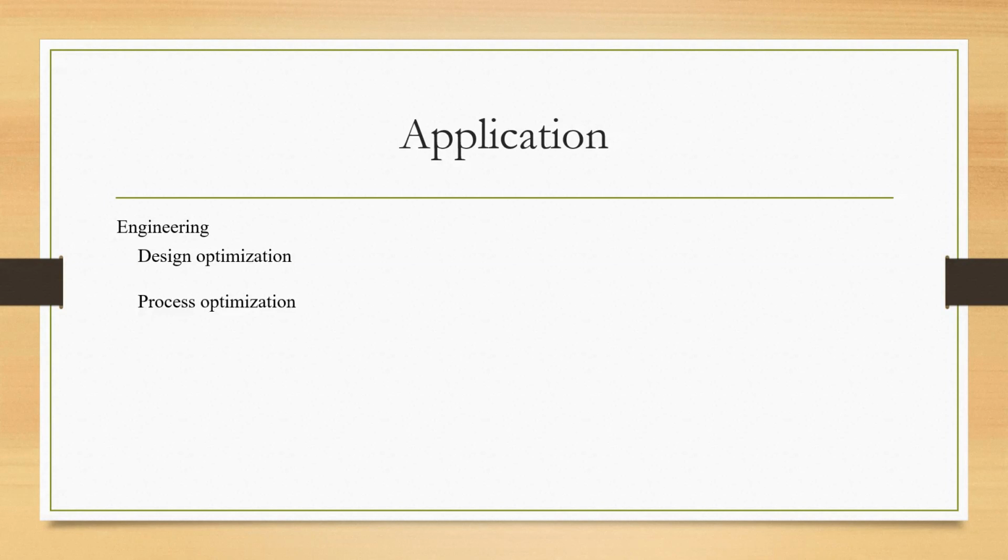Two, in engineering, it is also applied to process optimization and system calibration. That means in engineering systems that involve multiple components or sensors, the Powell method can be used to calibrate the system by finding the optimal setting or adjustment factor for each component to ensure accurate and reliable operation. Four is about image and signal processing.